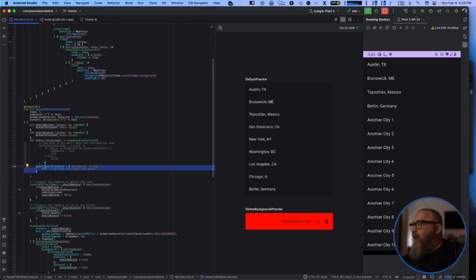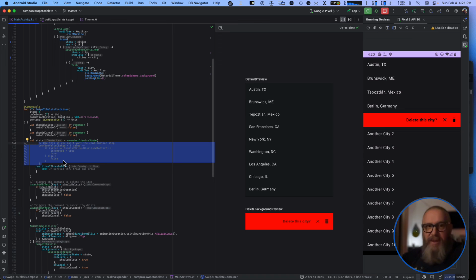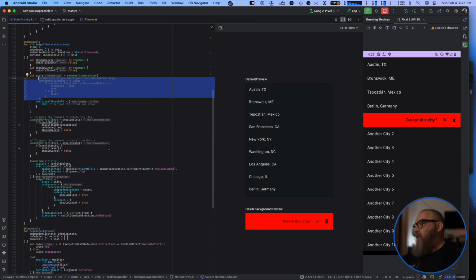And then if you do not want that confirmation functionality, you can just use this, which will, as soon as you start to swipe it and let go, if any part of it is open, without the positional threshold. With the positional threshold, easy for you to say, once you go past it, it'll do the delete like that. That would be a delete when you use this confirm change functionality.